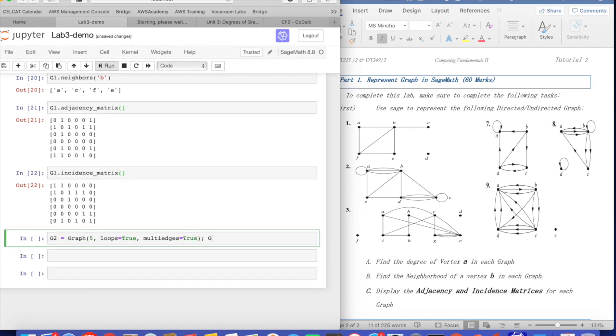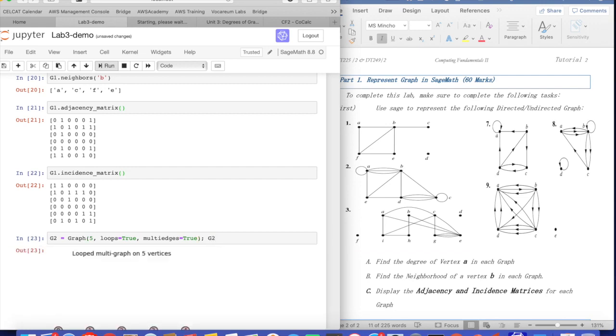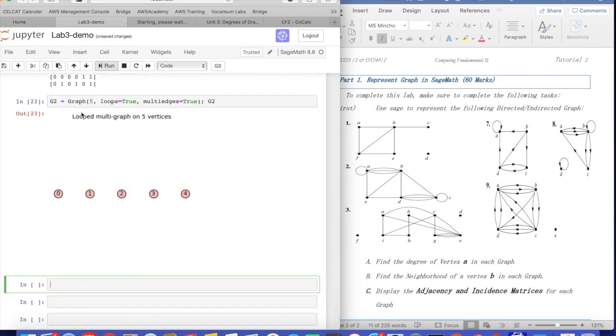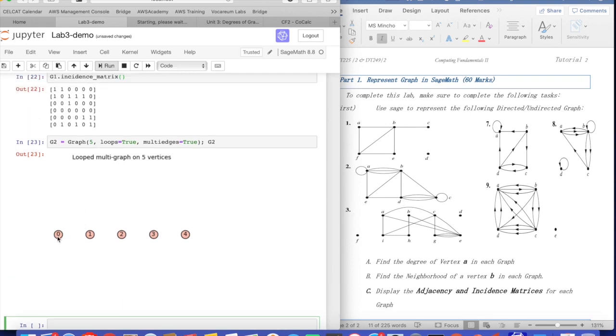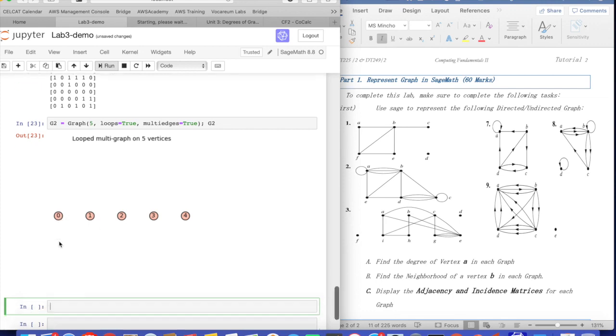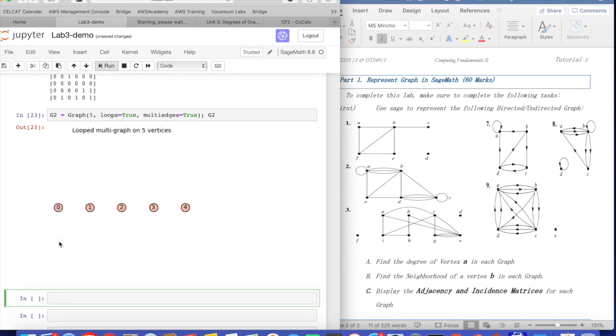Now I have G2, a looped multi-graph on 5 vertices, 1, 2, 3, 4, and 5. Now you see Sage giving the vertices auto numbers, but this will be changed once we add the edges.